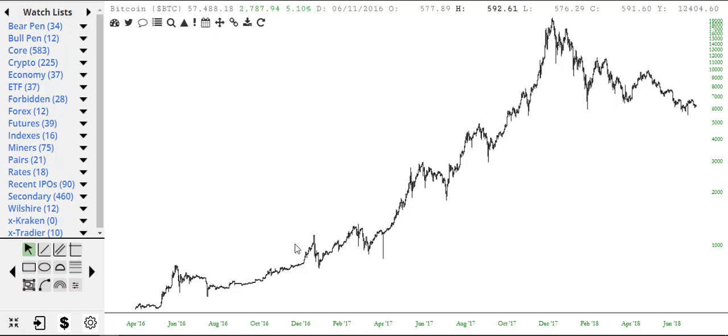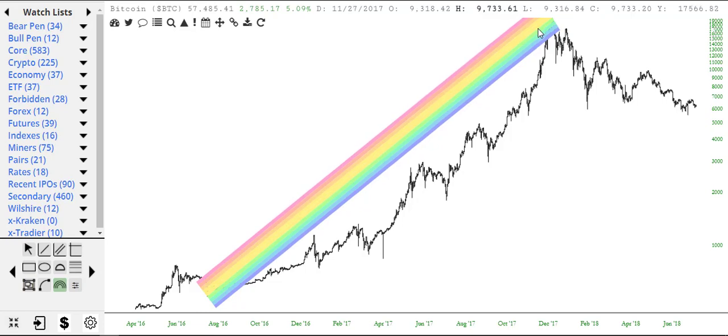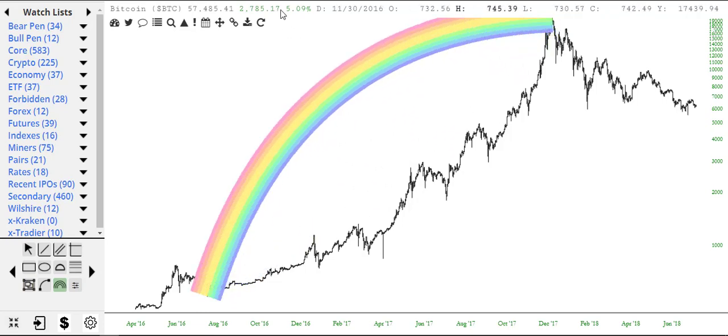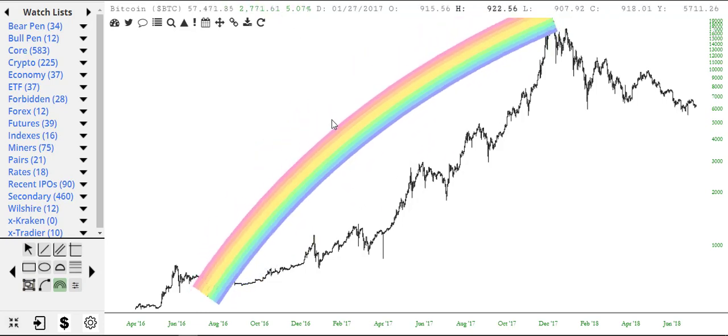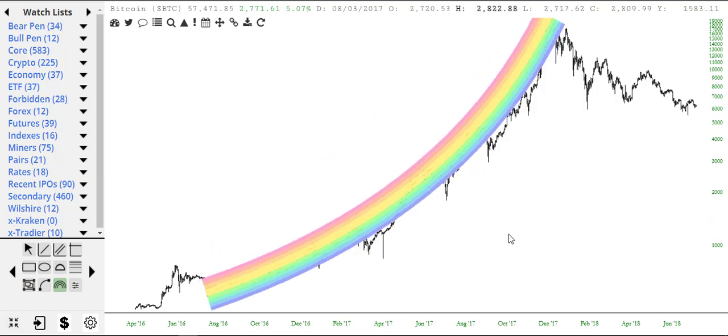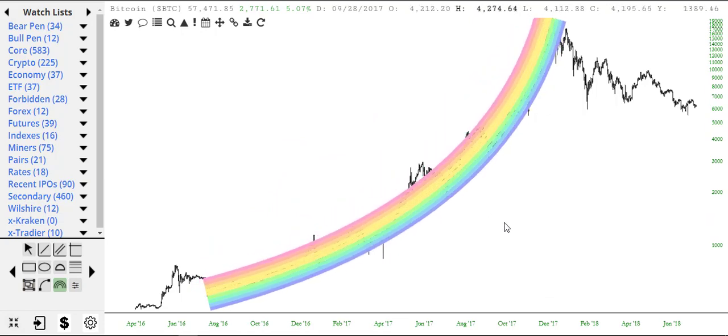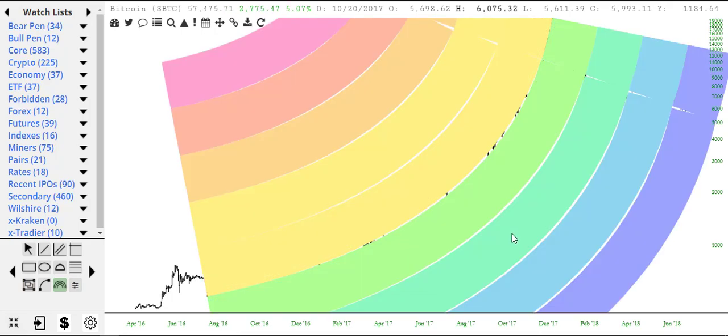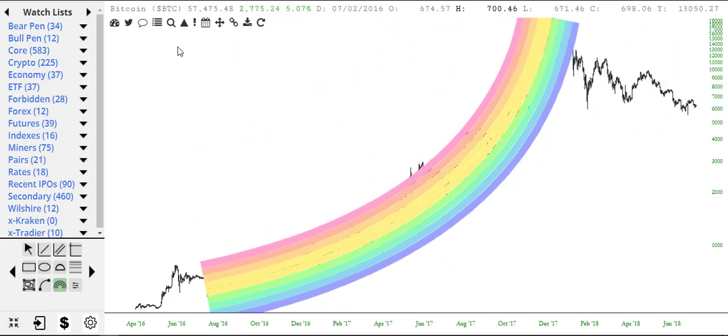So here's Bitcoin, and it happened to have this beautiful sort of upward sloping arc for a while. What I would do is choose my cool little rainbow tool here and click one extreme and another extreme. So far this is like the quadratic curve. And as you can see, we've got this beautiful rainbow. I'm going to put it right about there. Oh, hello. See how I told you about the special touch?